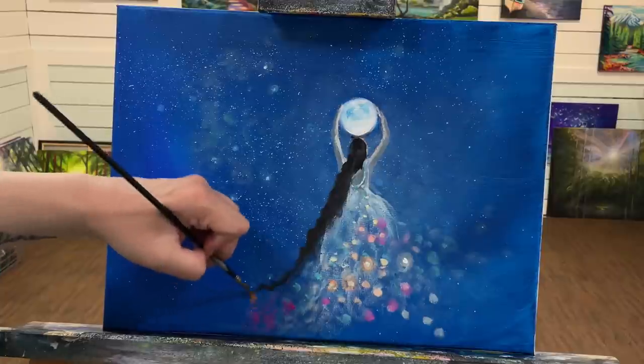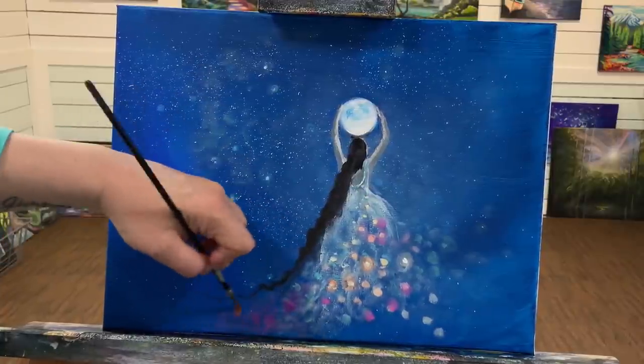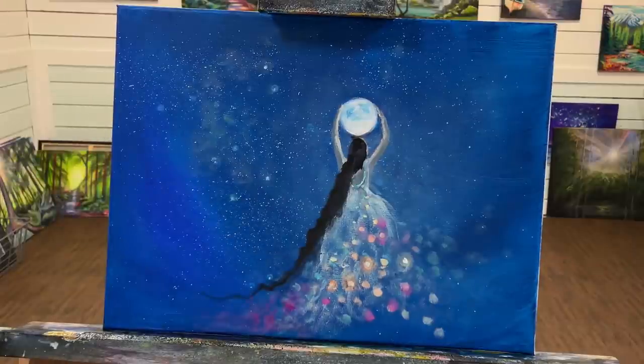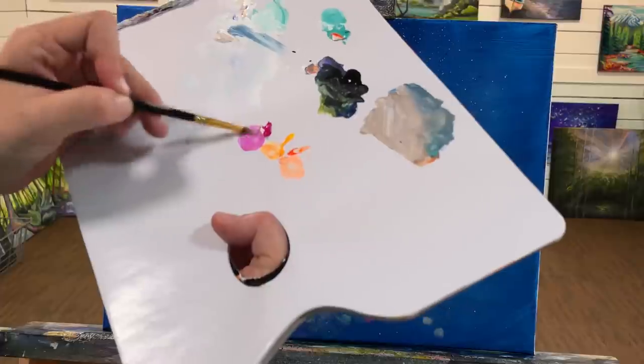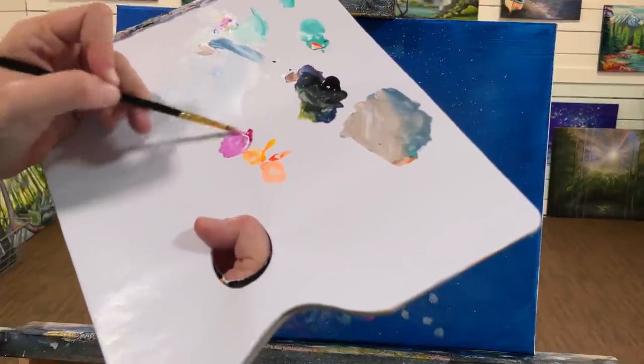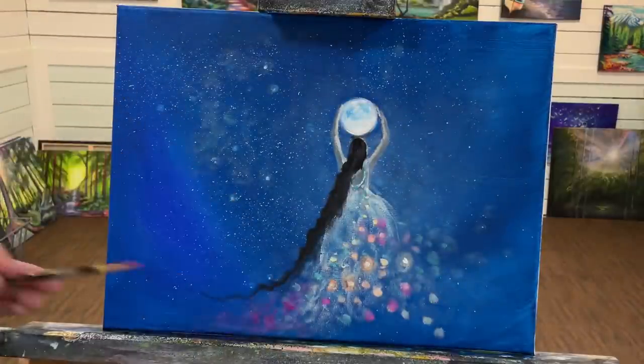So like I said, I really like this color over top as a filter with a blue background. It looks really pretty. And I'm definitely going to be taking my luminous rose with my blue and mixing that together to create a really pretty purple color that you'll see a little bit later on.